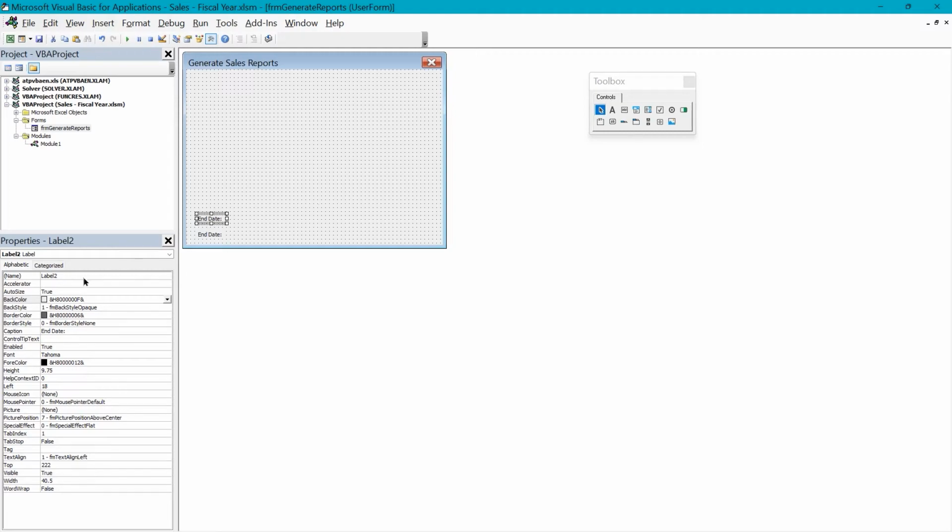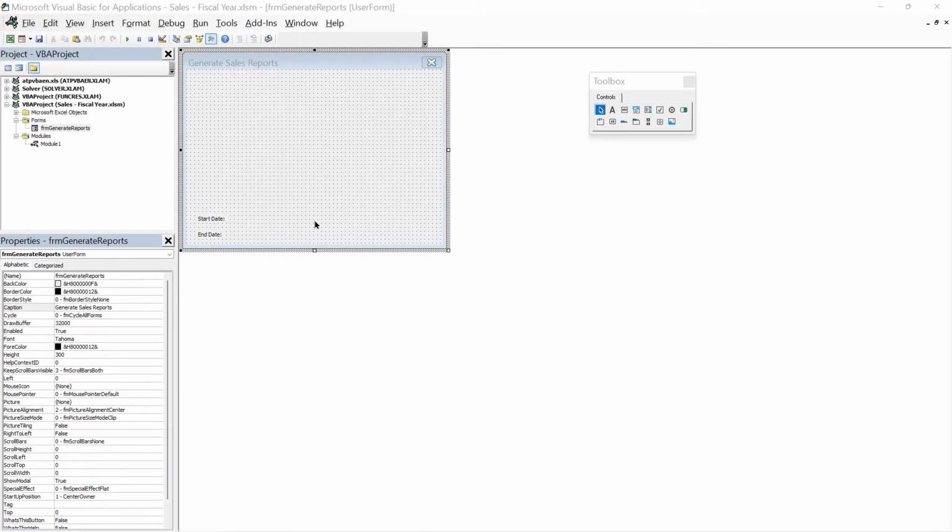Couple of things. We didn't give the label a name, so we don't have a label name here. Our other property, auto size, is set to true already because we copied it, and word wrap is set to false. And it's the caption property we're going to change. So I'm going to double click caption and I want it to say start date in plain English with the colon and press enter. So copying it actually saves you time because it copies some of the pertinent property information as well.